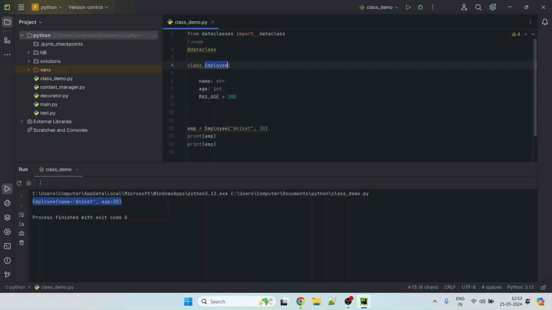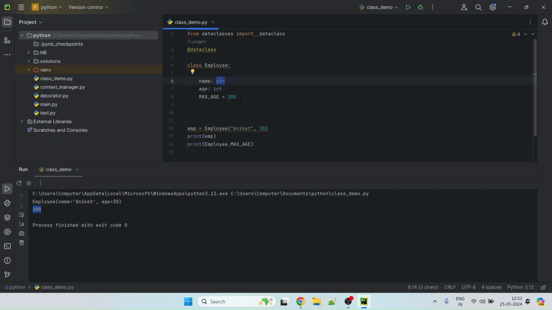If I do employee.max_age, this is going to work. Yeah, if you see, it printed 200. So one distinguishing criterion for the dataclass decorator is if you add a type hint, then it is going to consider those as instance variables. If you don't, then it is going to consider that as a class variable.